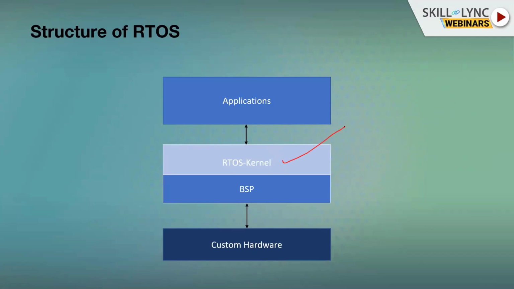The next is the kernel. The kernel comes packaged with a board support package called BSP. What we referred to as device drivers in the general purpose operating system, we customize and refer to as board support packages. You can understand from the name: because I'm using custom hardware, my kernel should issue the task and know which hardware it is going to talk to. So it should know the device driver respective to that particular hardware. That is what we refer to as the board support package.